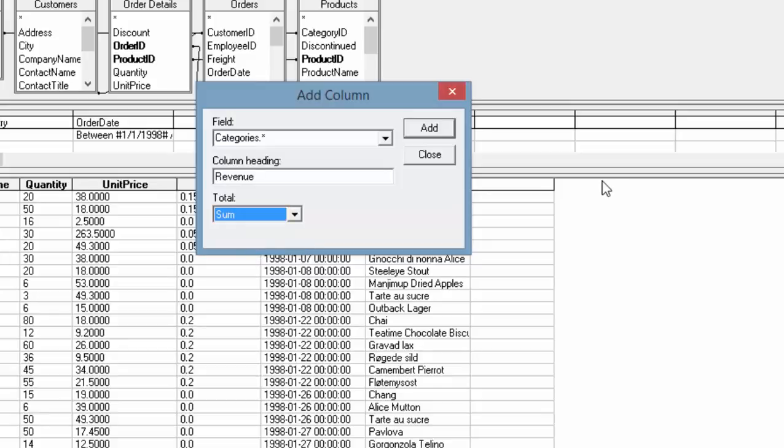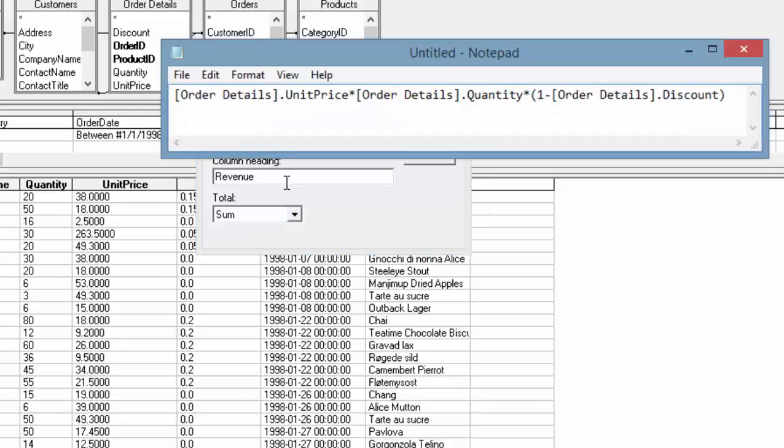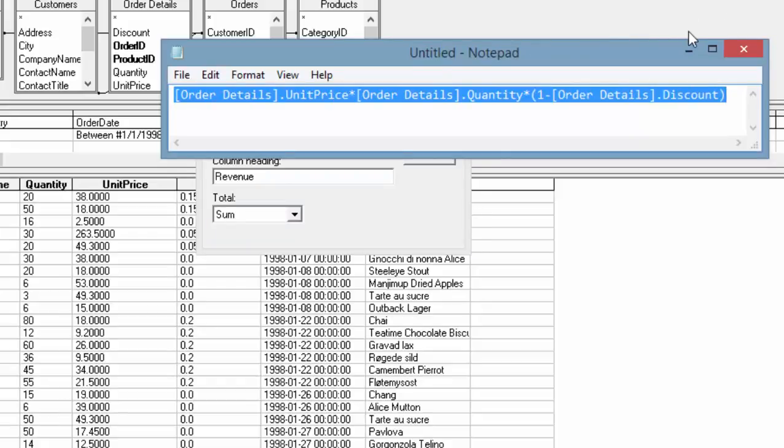I have already composed the required formula in Notepad, which I will copy and paste. Note that the table name, Order Details, is required in case the same field name is included in multiple tables. And the square brackets are required because of the space in the table name, Order Details.